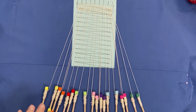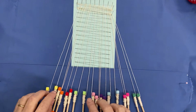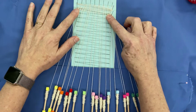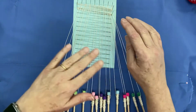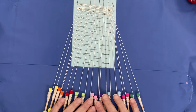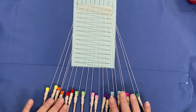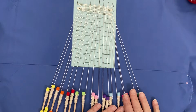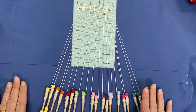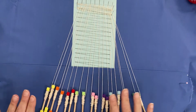Got my camera zoomed in, so hopefully you can continue to see the colors of the bobbins as they move. And you'll also see what the threads are doing here. You should really be concentrating more on what's happening here at this point. But I know when I first started watching videos, if the bobbins were all the same color across the top, I got confused when someone was showing how to do a technique. I got very lost trying to follow the bobbins when there was no clear color difference on the tops of the bobbins. So hopefully I can go slow enough so that you can tell what I'm doing.